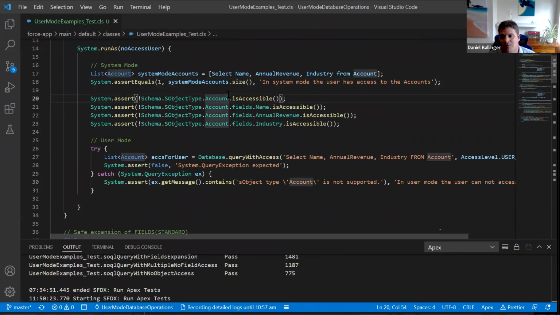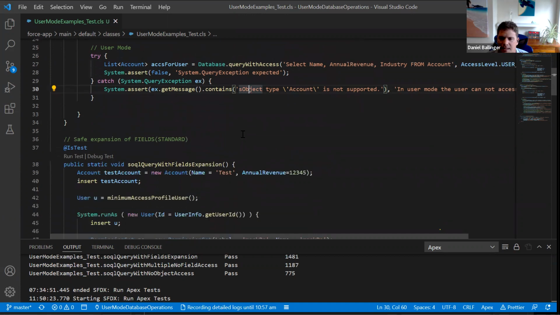But that user, if you had looked at the describe results, didn't have access to the account or the fields on it. If I did that same query as user mode, here you can see the pilot syntax. This will be going away and you'd have native support come beta. Run the same query, and we actually get a query exception: you don't have access to the account object.